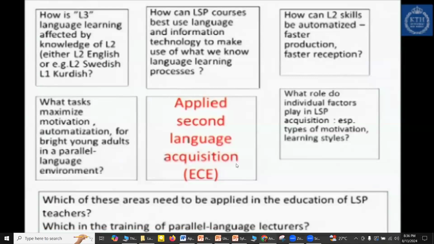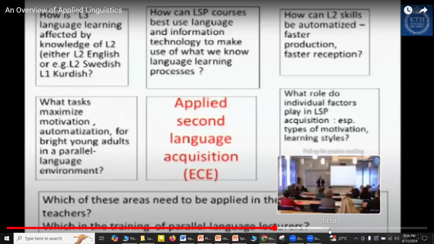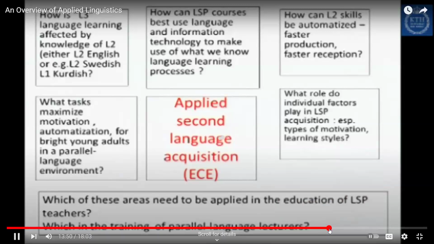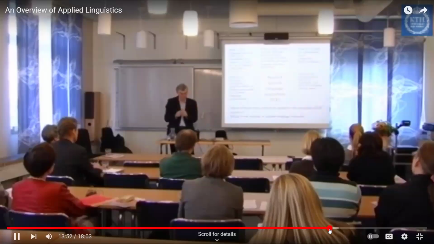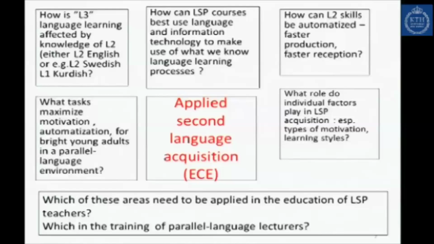Okay, so now we know about motivation and automatization and so forth. What tasks would be suitable? There's a big element in second language acquisition which has studied different types of learning tasks. Then there are languages for specific purposes, LSP. We want to have teachers who are going to teach languages for specific purposes. What do we need to draw on second language acquisition to give them?